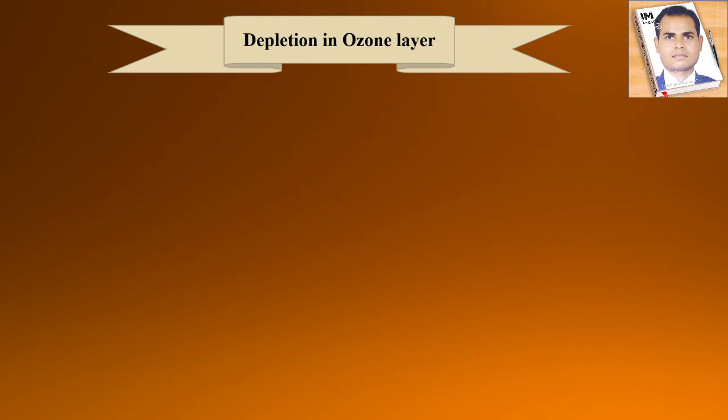And if there is a less amount of ozone, what will happen? The direct high intensity sunlight will come towards the earth surface, and the earth's surrounding temperature will increase, and it will cause global warming, or you can say it directly affects the living things. So what will happen with the depletion of the ozone layer? If you think, if there is no ozone layer, what will happen? The earth will become completely dead. That means the living things are going to die.